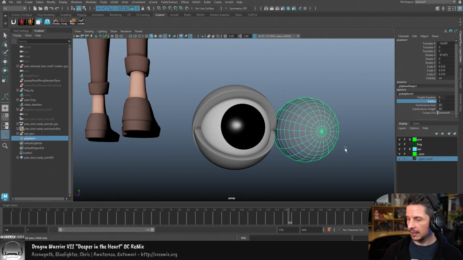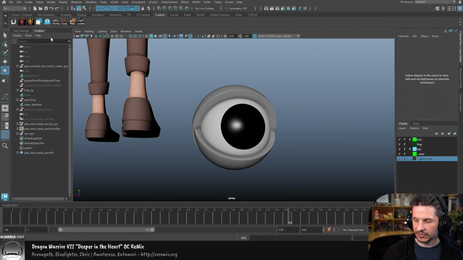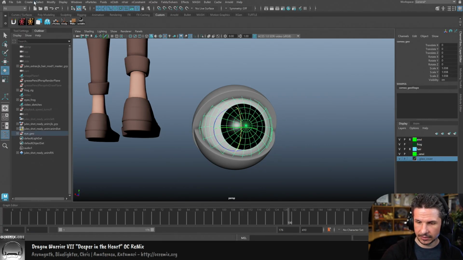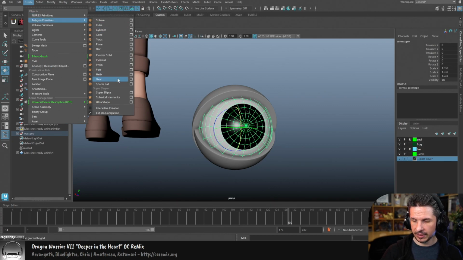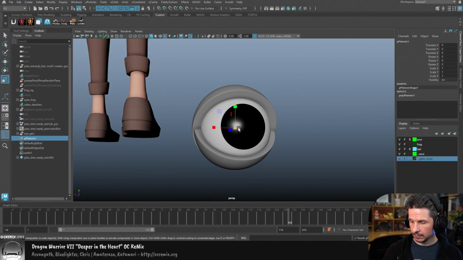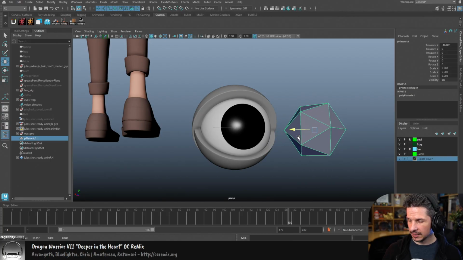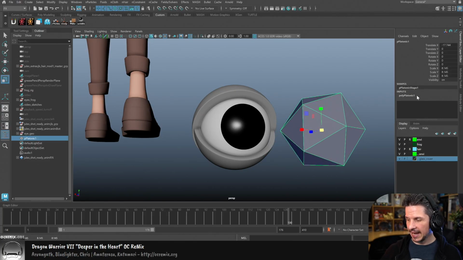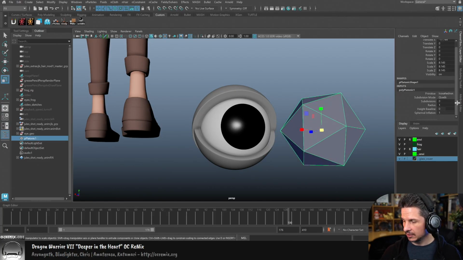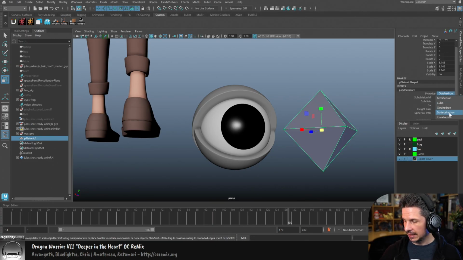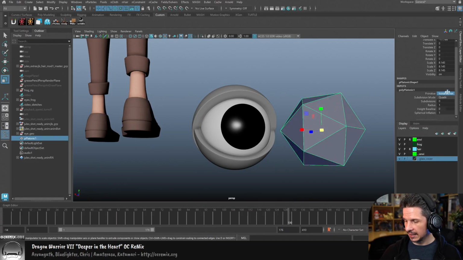or sorry, not here. What I would do is instead of creating that sphere, that's what I'm thinking of. I would create a platonic solid. So platonic solid is an object that can be spheroid. If I take these, I can change the way it calculates the sides.